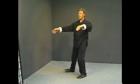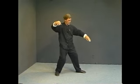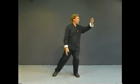Single whip. So this is the double strike, remember? First they punch, which we neutralize, then they punch, which we neutralize once again. We grab it and pull it, and this comes around and strikes around in a hook. Waving hands like clouds. Remember, this is the kick. They're going to kick, so we block and then throw away, and here we use the feet together. So they kick, we neutralize, step and throw, one, and follow.